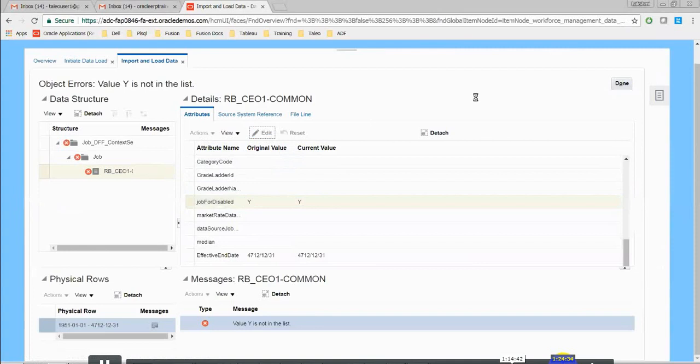Some columns you cannot modify, because if there are integrity constraints on top of that with another column, then when we click on edit, it will be grayed out. In that case, the only way is to go back to the HCL file, modify that and load the file again. That's what you need to do, and that's what we will do even in the case of bulk error fixing as well.